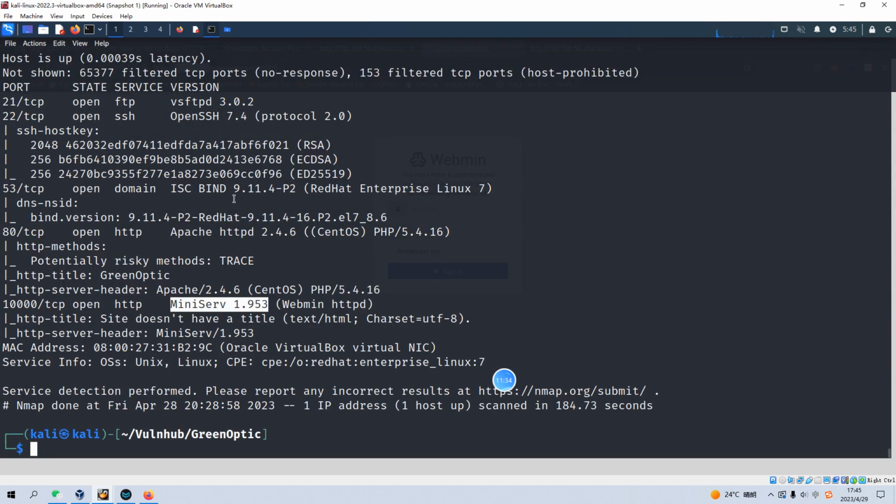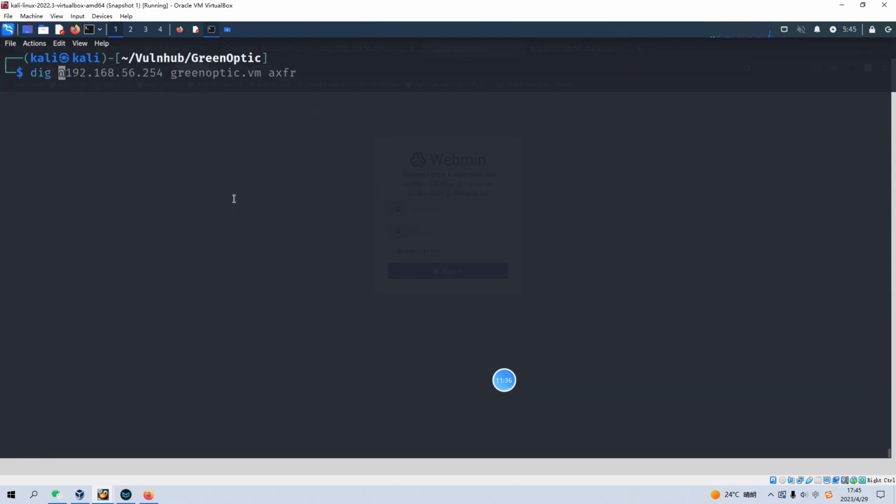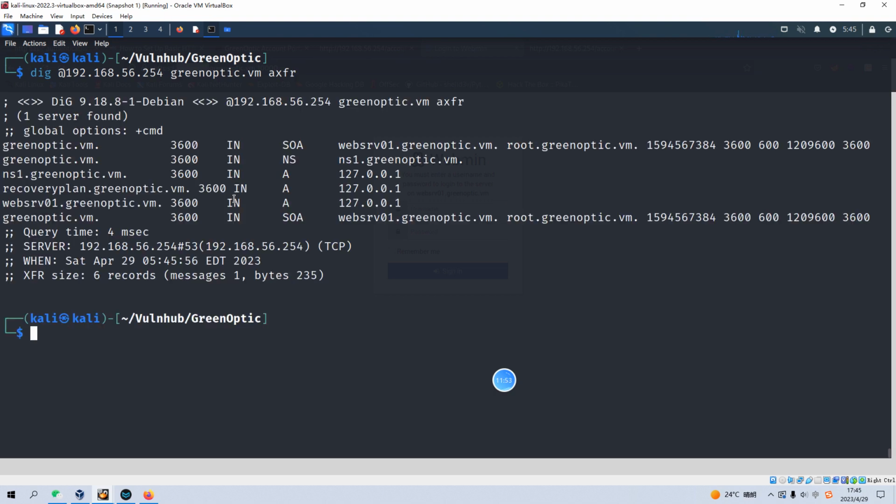Let's do it now. We can use dig and the zone transfer feature, and try to retrieve the other domain name information. Okay, let's hit enter. As you can see, there is another. Of course, this one is for the domain name service, but there is another interesting subdomain we can copy.